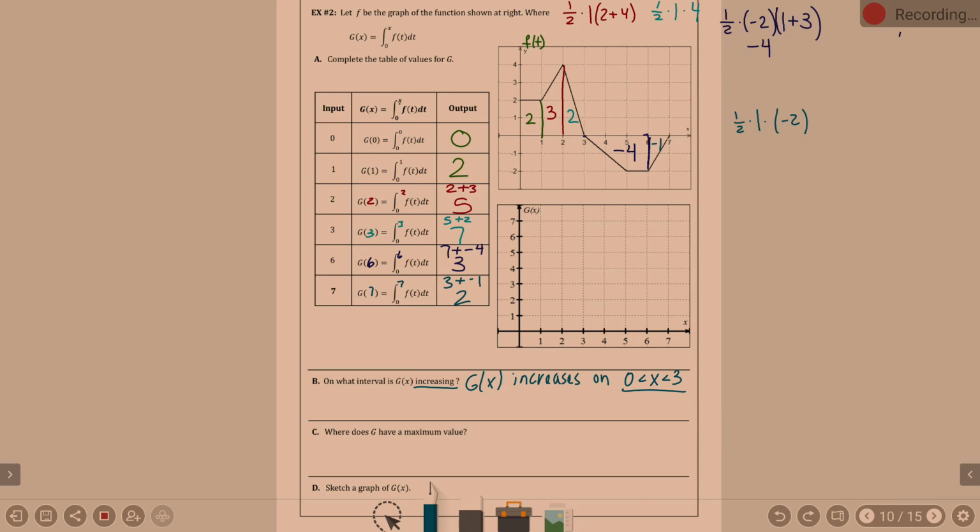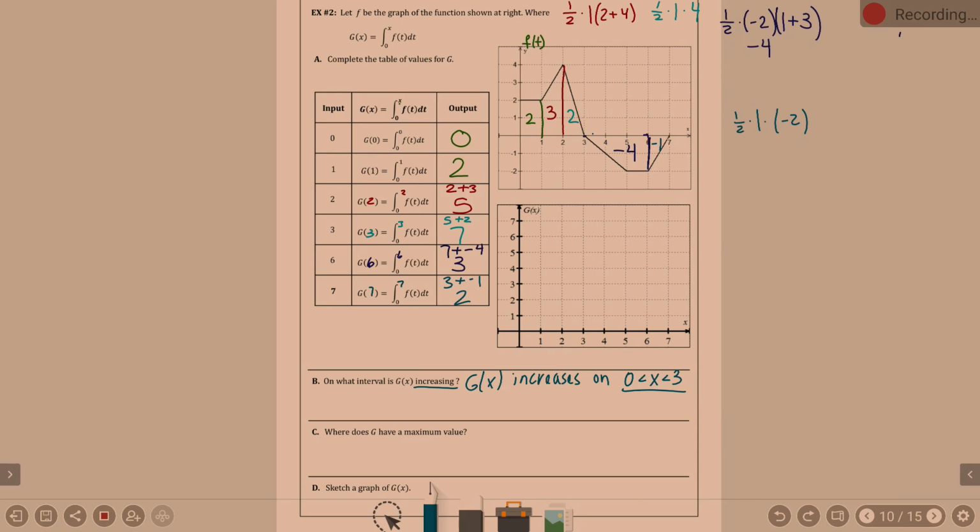Where does G have a maximum value? X equals 3. Okay. X equals 3? Yeah. Okay. I thought I heard a question. I heard 2. I just heard 3. Yeah. Okay. So, yep. It has a max value. And here's the deal, guys. Why is that a max value? Well, it looks like it right here, but then what's happening on this graph? This graph changes from positive to negative, yes? So there's the other part that we can look at.